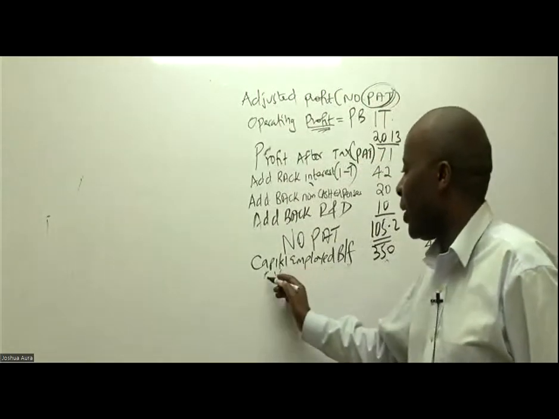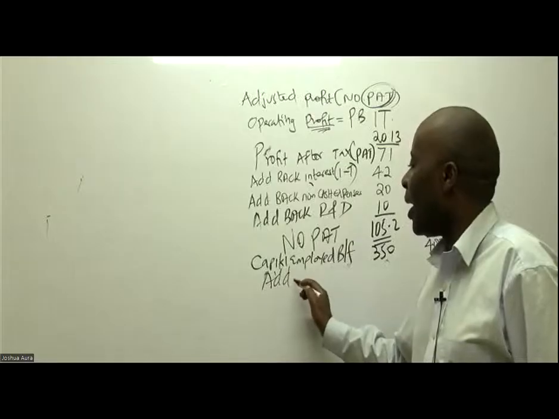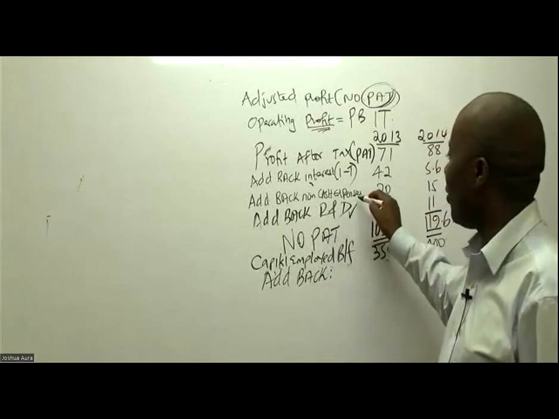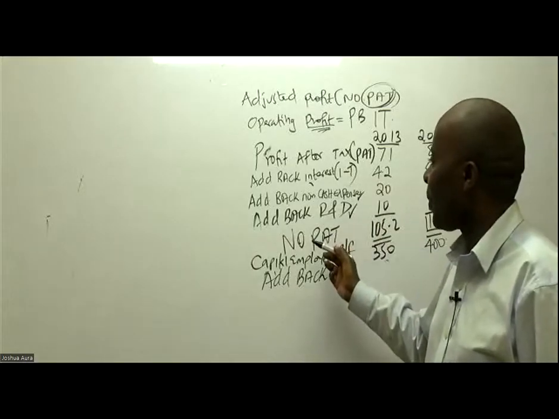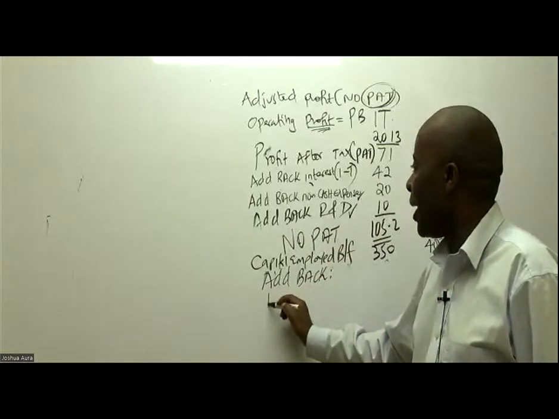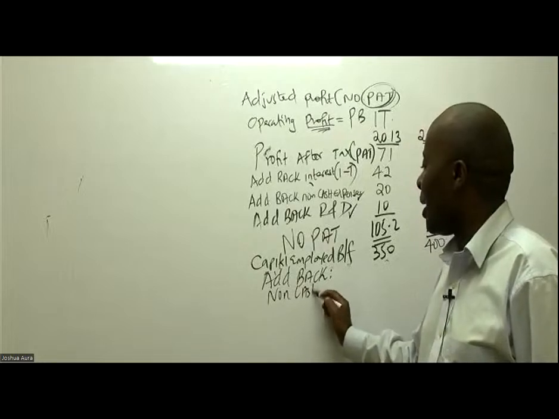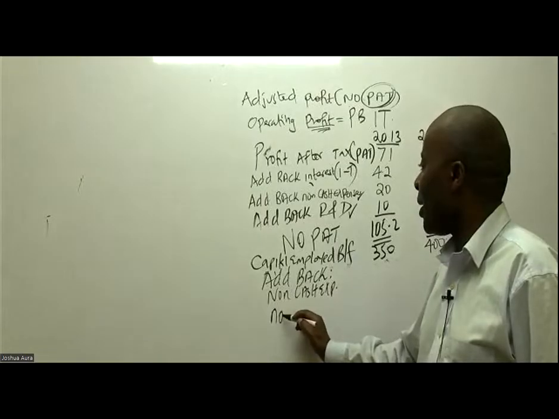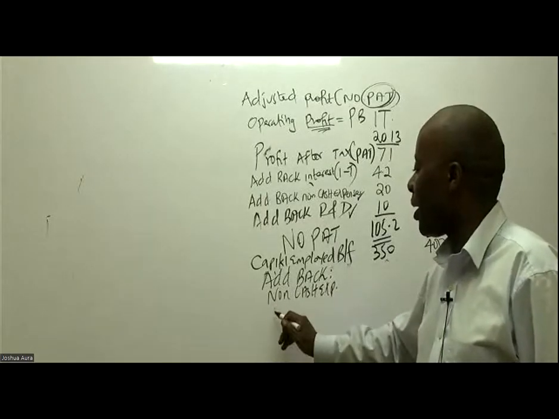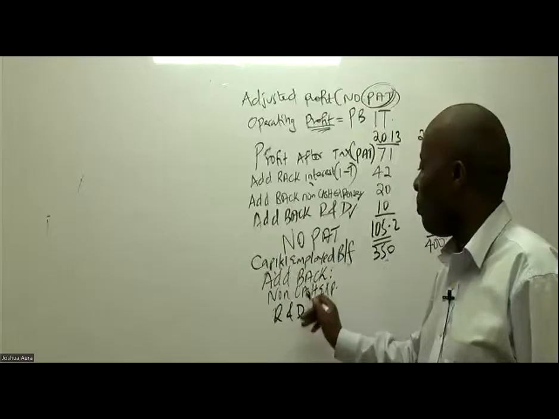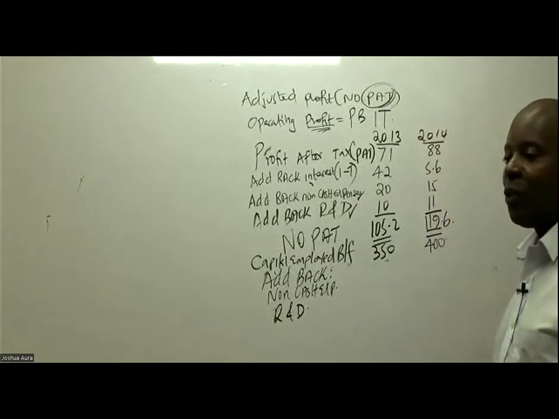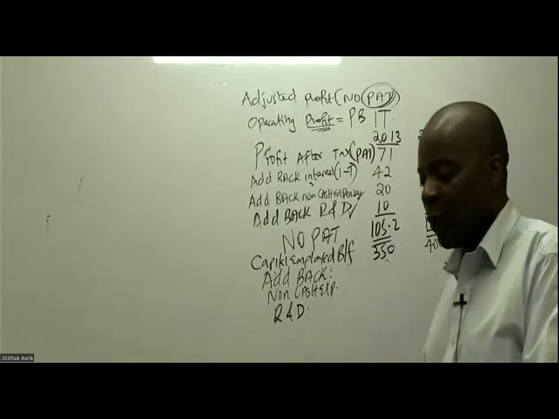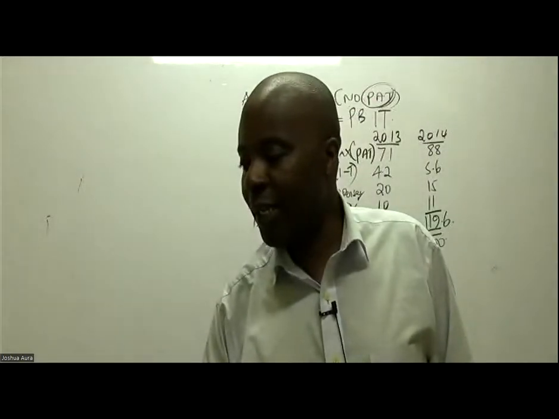So in this case here, come and say add back. Very good. So of course I have this, I'll come and even start with them. I'll come and say add back non-cash expenses. In this case here, the research and development. Let's start with this. Please give me the figures to write here. Add back the non-cash expenses for 2013. What figure should I write?